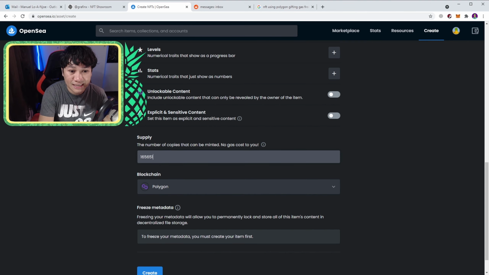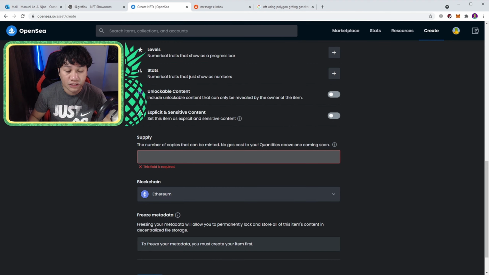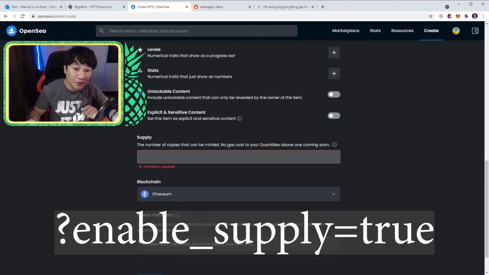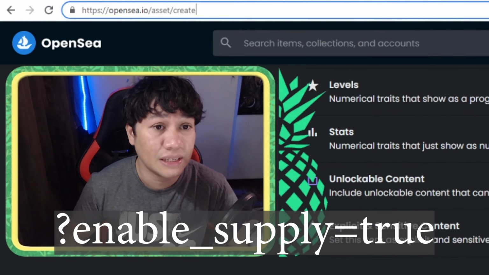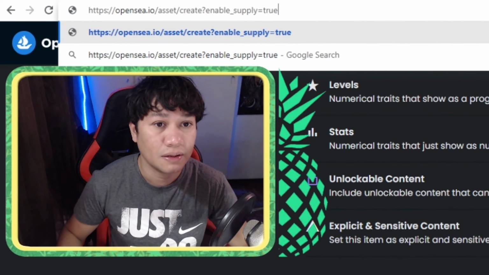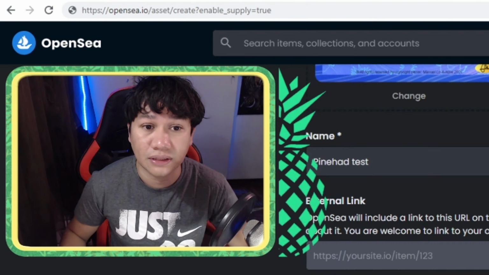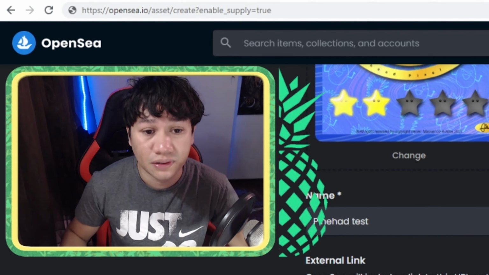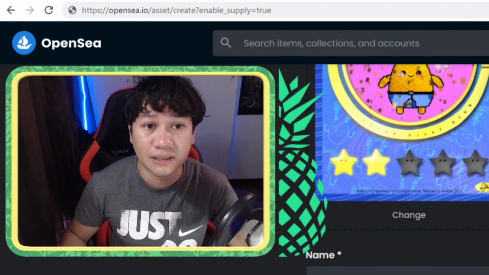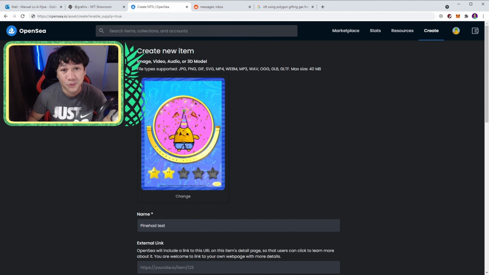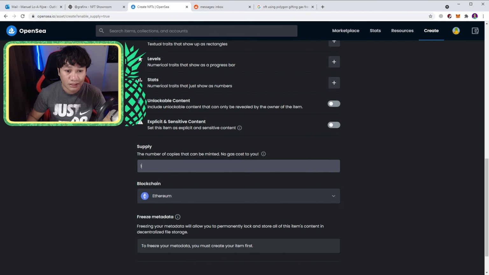Okay, we're not gonna use that, but you can also use the Ethereum blockchain, but in order to use it, you need to use this code, what I'm gonna place on screen right now, and copy paste it at the end of the browser link like I'm going to do now. Okay, you do have to refresh the page. That means you need to do that before adding the name and description, etc., because otherwise you have to do it all over again. And now here, this part, as you can see, I can click on it.